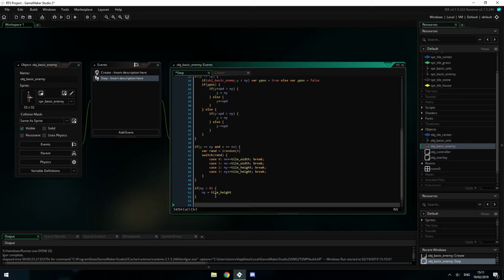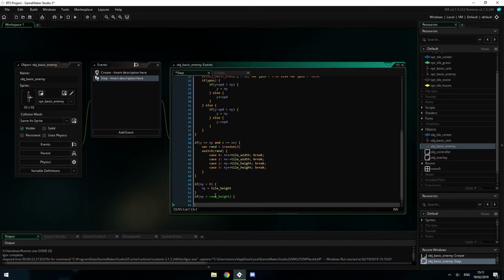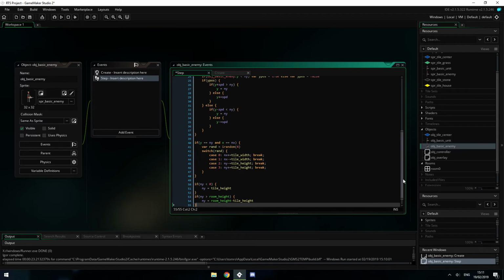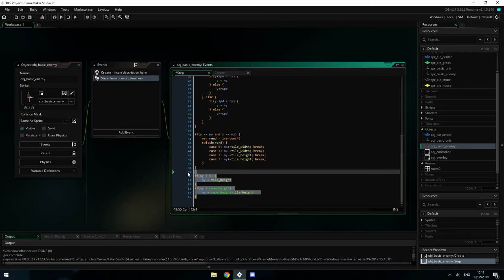We also need a couple more cases here. So if ny is greater than room height, ny equals room height minus tile height. This may whack the whole thing kind of offset as well. I'm not really sure how it's going to work.